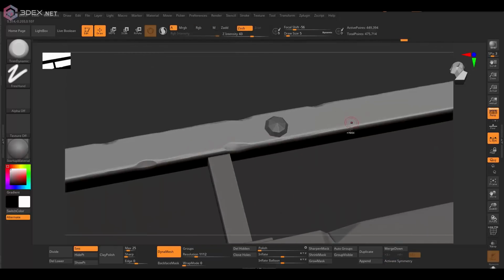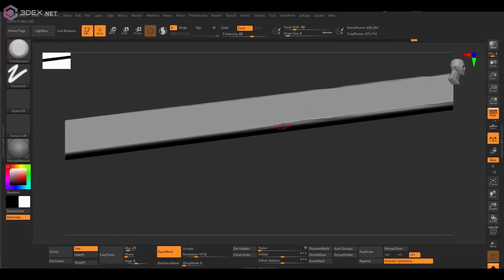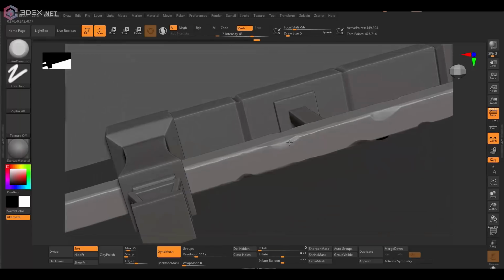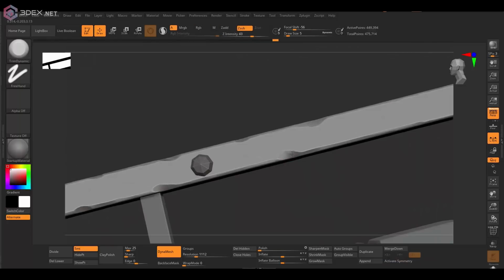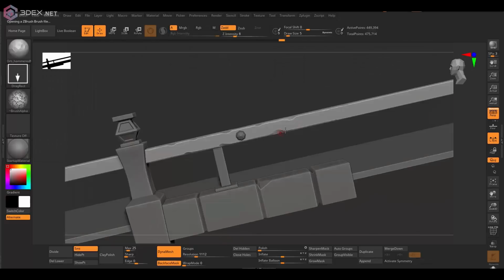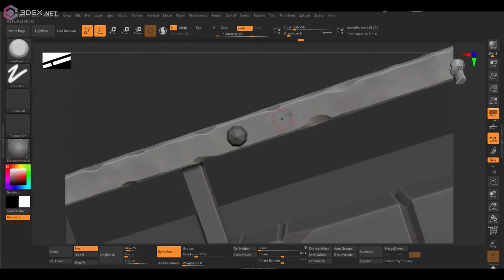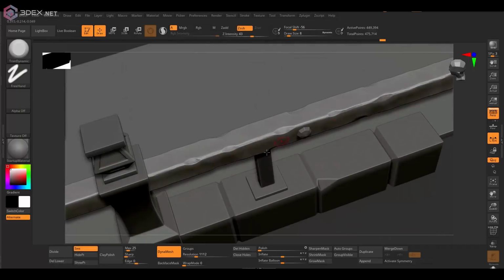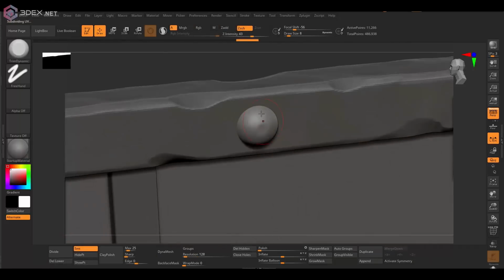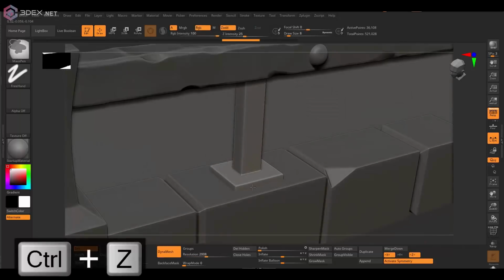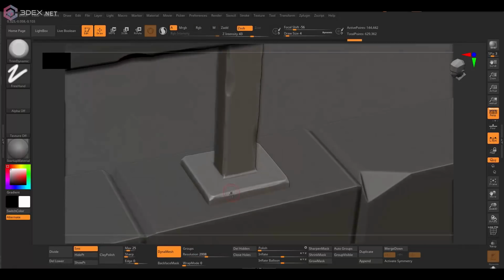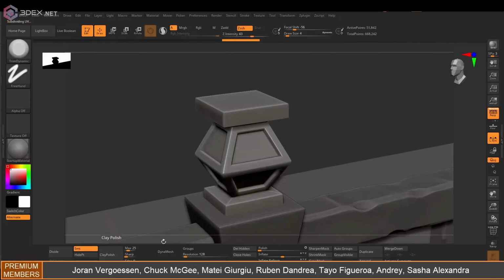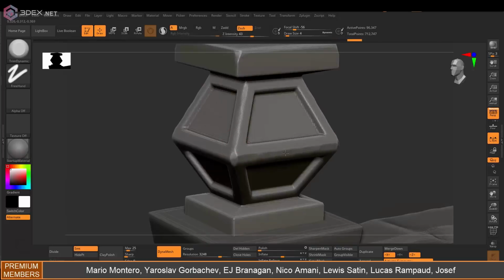And I'm using symmetry on the edges, so where the pieces connect with each other, for the railing and also for the floor piece, just so that there is no seam there once I bake the maps. You don't have to have symmetry on when you're working in between the spots, but for the edges where the pieces connect, that's where I enable symmetry, just to make sure that once I bake the texture, there is no noticeable seam there.